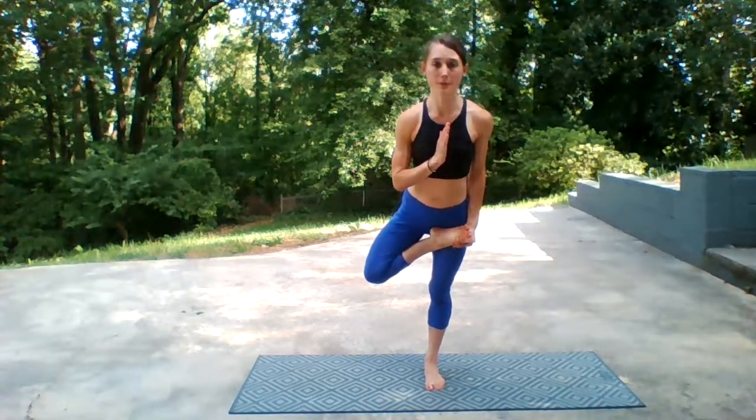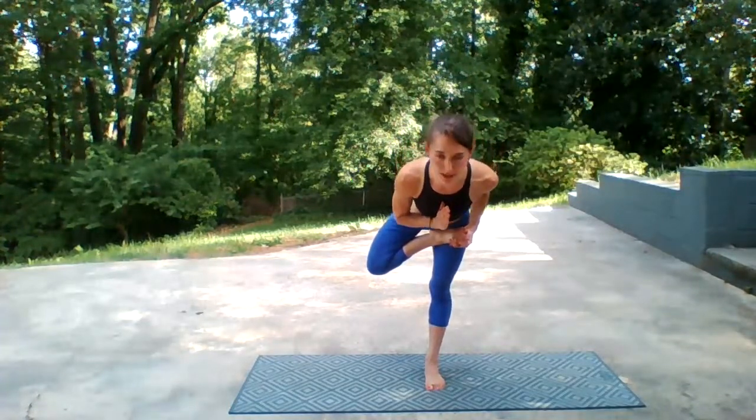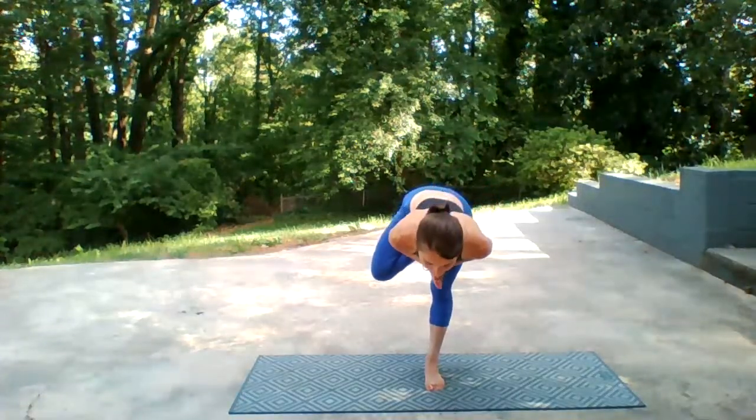If you're going into toe, go ahead and start hinging forward. Find one point on the floor, 4 feet in front of you, and don't lose that point for balance. It'll really help keep you here. Maybe you just stay here for a while. Just hinge forward to help open up that hamstring. Maybe you can bring your hands into prayer and just hold it there.